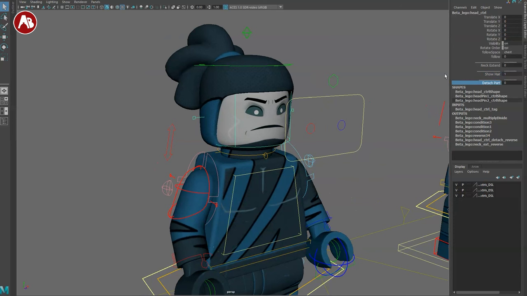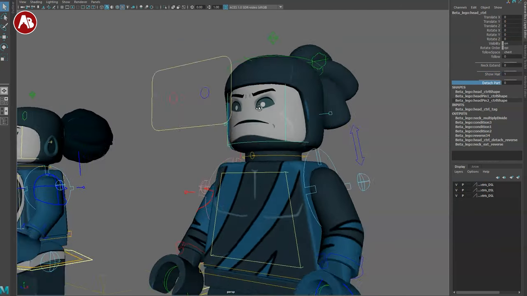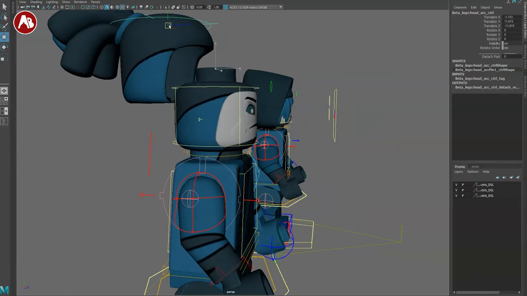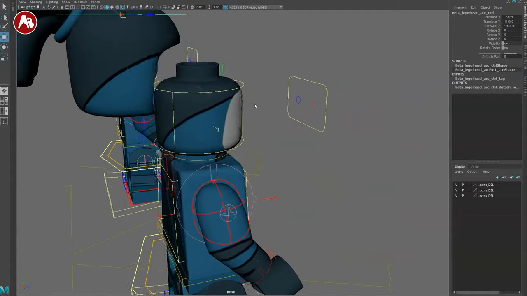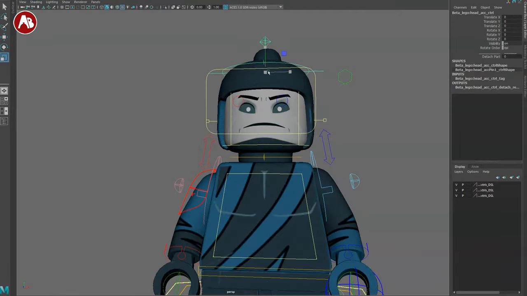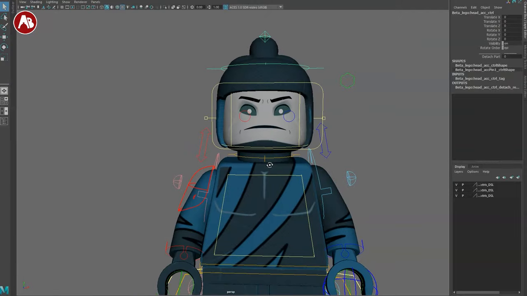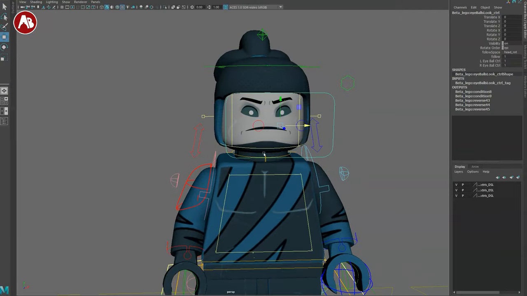You have all the rotation orders, follow chest, all that good stuff that is on all of them. Then up here, you can move that around. I love it how you can technically detach everything. It's so awesome. I love it. Now, none of these have any scale options, so you can't really modify too much, but that is the deal for that. Then we have this here, that's for your eyes.